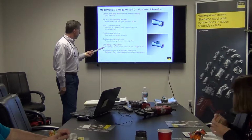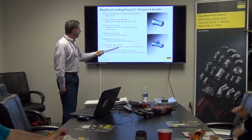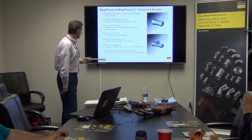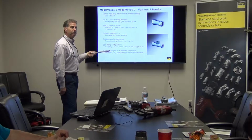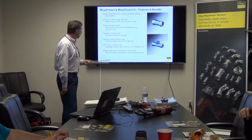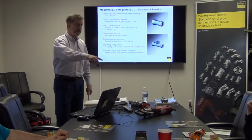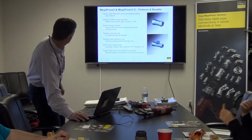And you have over 250 configurations, whether you're talking couplings, elbows, T's, reducers, adapters, etc. MegaPress is a registered trademark name, so when you hear MegaPress, you're referring to Viega's black iron pipe system. It fits all standard press tools, so it's a minimal tooling investment for somebody who is already using the 340 for ProPress. Any questions about that slide?